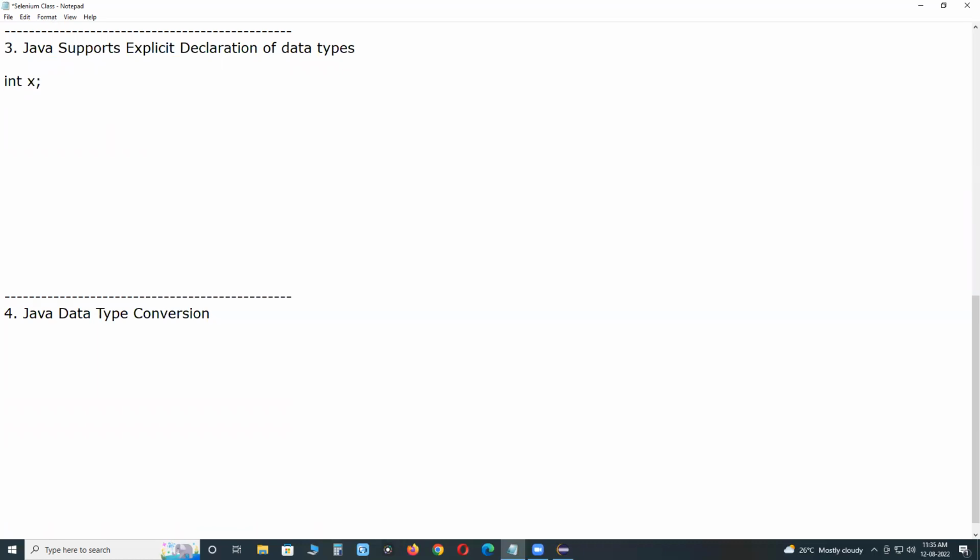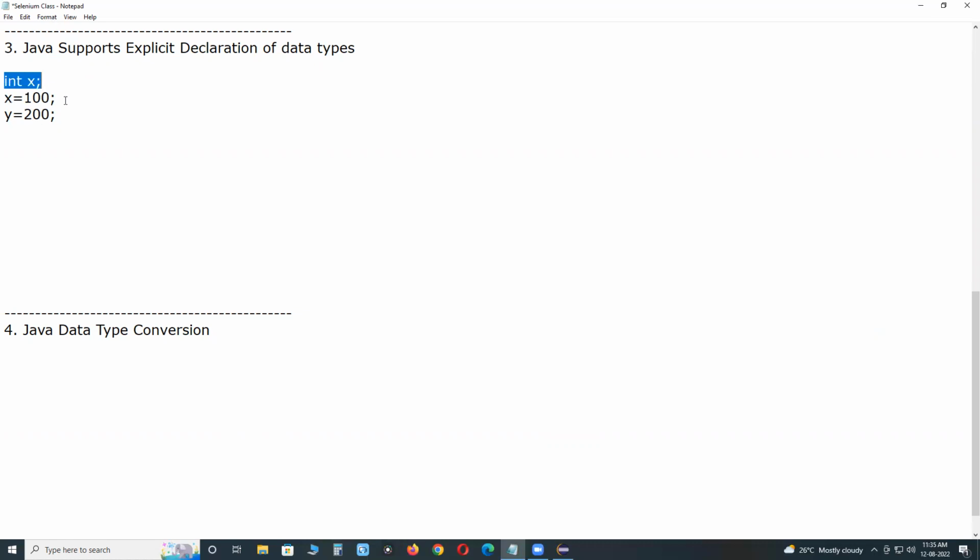Suppose after some time, if you want to assign x equals 100, it is valid syntax. Suppose y equals 200, it is invalid syntax. Why? We didn't declare y. We declared x before, which means we declared x explicitly.